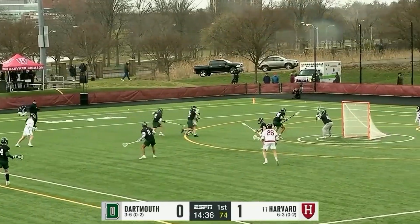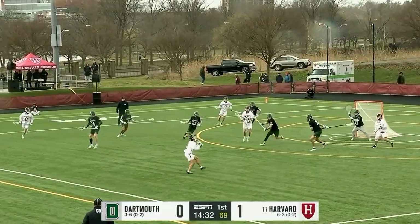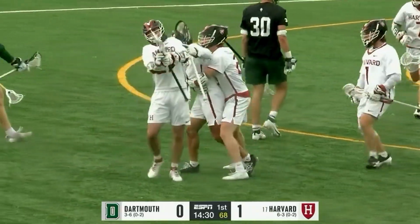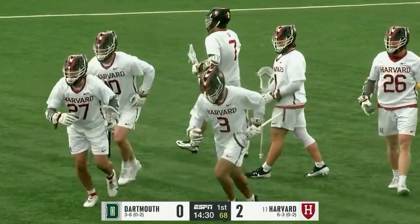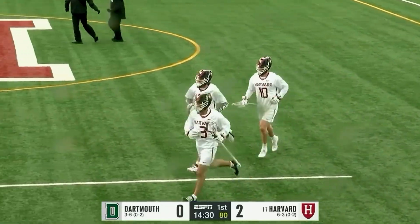Here's an adjustment here in this first midfield. We had heard Jackson Green might not be on the field. And here's Ip. Walks in and rifles it top shelf. Logan Ip, the archer, firing an arrow from the quiver just under the crossbar. My goodness. 30 seconds in, it's 2-0 Harvard.